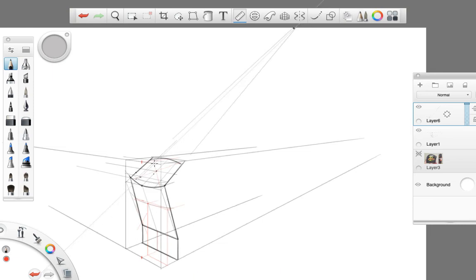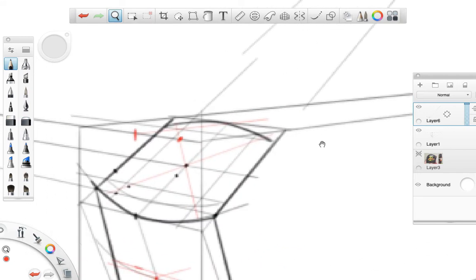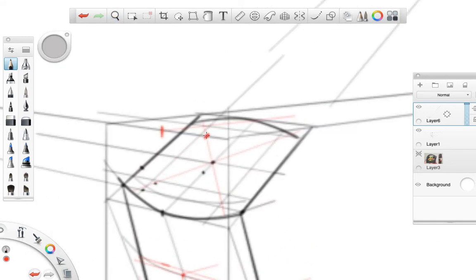So for example there. And zooming in, you see this point now we have there. I can then actually use the perspective tool, draw a line, and this is actually now kind of like this line. Wait, no, this line.